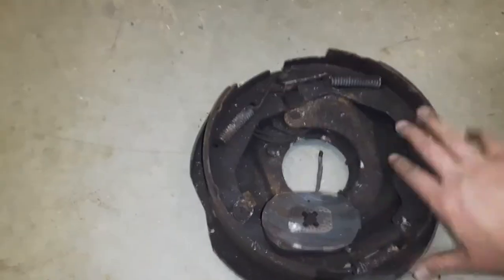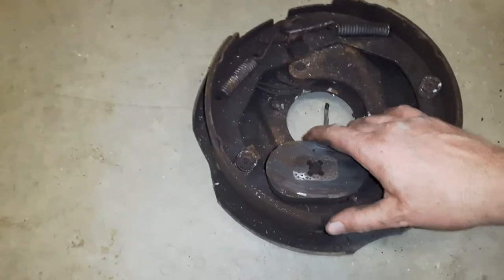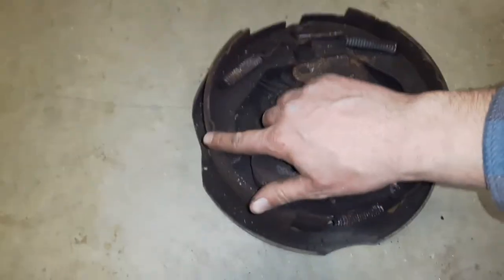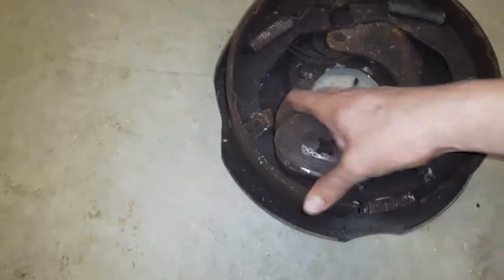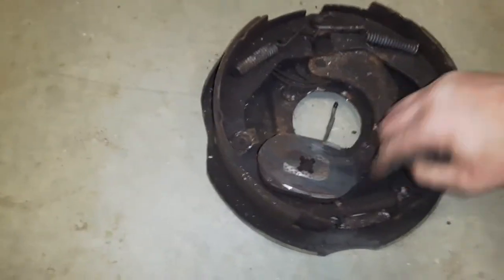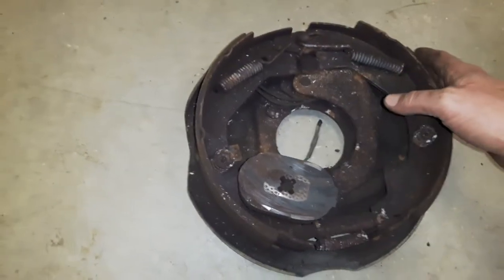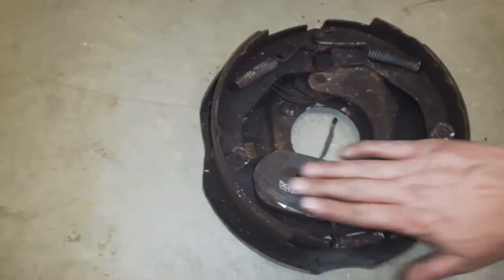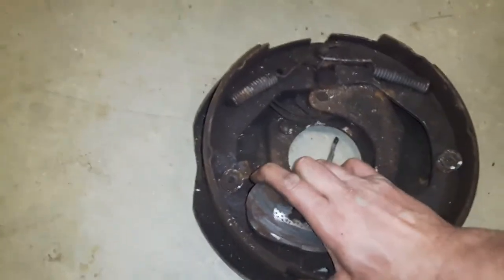It would probably be a good idea in retrospect to open these up, clean them, and maybe grease a few of the little parts in here. You can see there's a lot of pad left, but the armature doesn't move — the magnet doesn't engage anymore. It floats on a spring and grabs the drum as it's turning, pulls the armature, turns the square nut, and spreads apart these pads. That's essentially how it works. The armature will pull front or back depending on whether you're in reverse or drive.